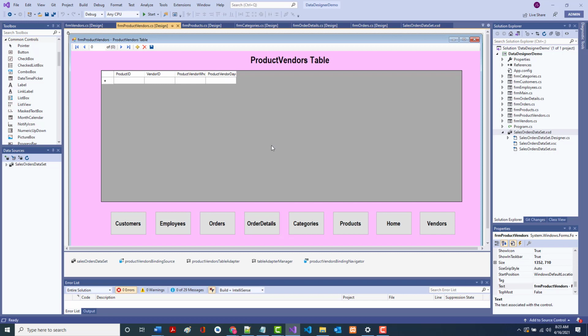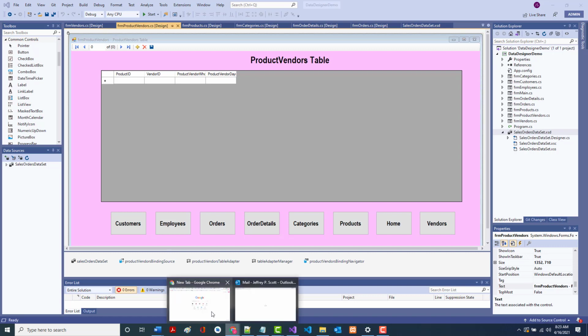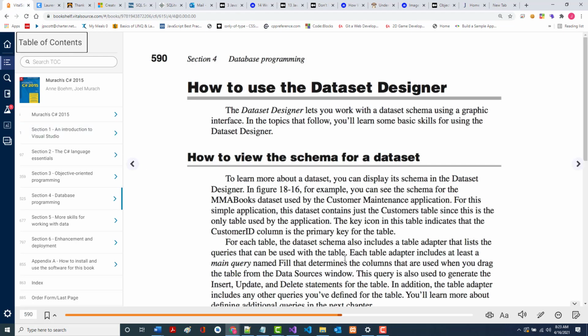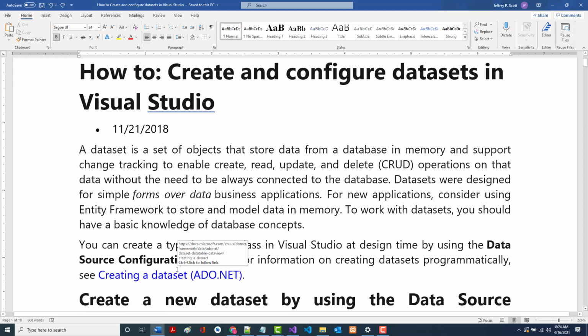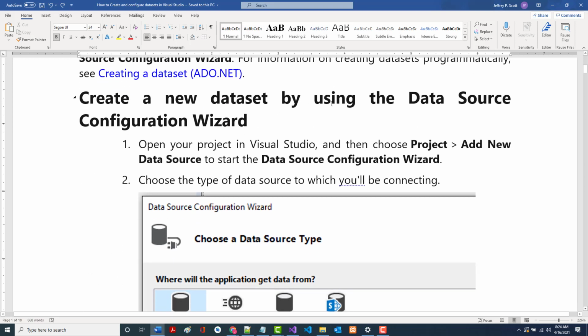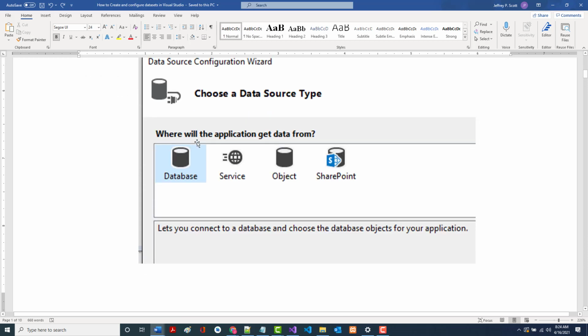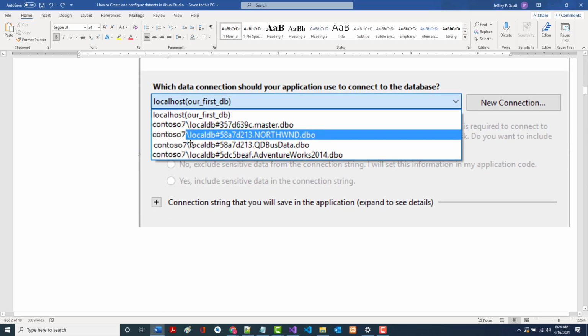All right? So before we even talk about that, let's go back to the book and let's finish up Chapter 18 that we've been going over. Now, I just very quickly showed you the data set designer. You saw a picture of it. You're going to have that on your screen as well. If you want to know, well, what do each of these components do? How did you get that out there? How would I create my own if I wanted to? That's in this article right here that I sent you this morning. Notice, create a new data set by using the data source configuration wizard. So you can walk through the entire process.